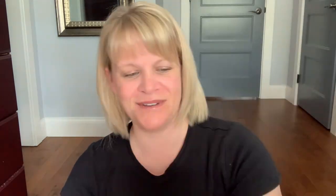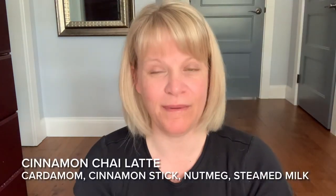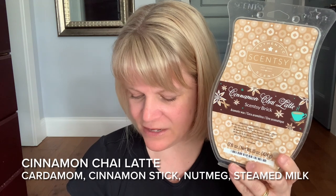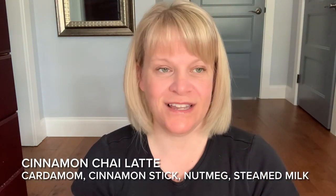I forgot to mention my Scentsy Soak empty — Pink Cotton. I love the Scentsy Soaks. We're currently using Sea Salt and Avocado and my husband's favorite Pineapple Coconut Vanilla. I also finished up a brick — cardamom, cinnamon stick, grated nutmeg, steamed milk. Really nice, soft, creamy, spicy cinnamon chai scent. It's probably one of my favorite bricks and Scentsy really needs to put this on their voting list — a lot of people would love to see it back.